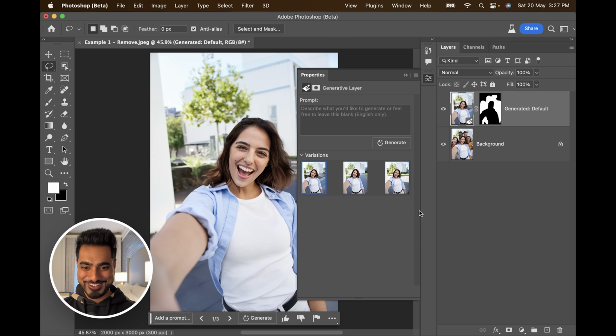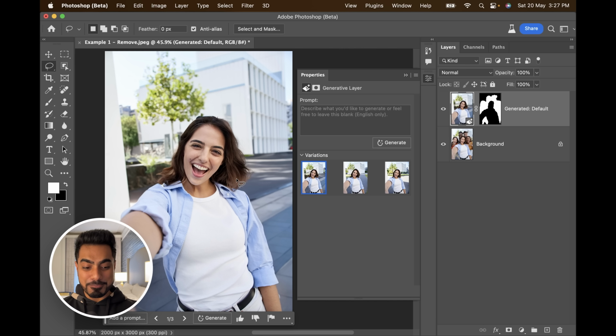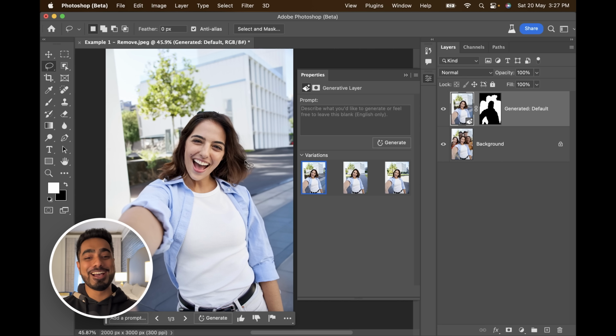Oh my gosh, this is incredible. Want to have a look at the before and after, even the buildings it has got right. I'm super excited. So here's the before. Here is the after. If that's not mind-boggling, I don't know what that is.